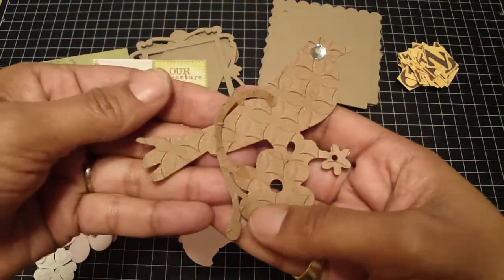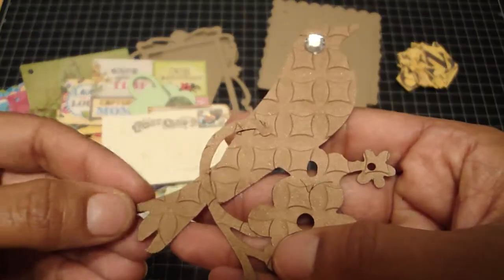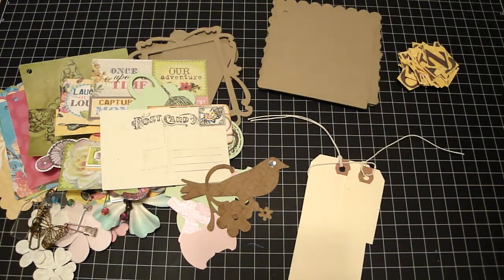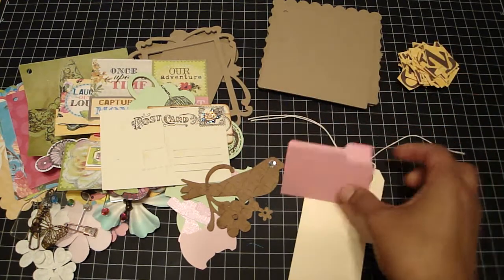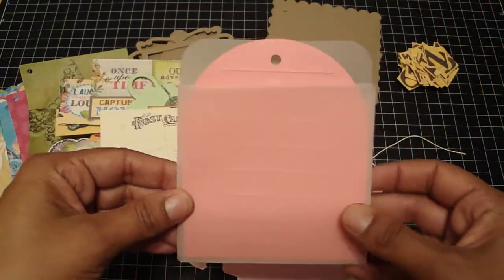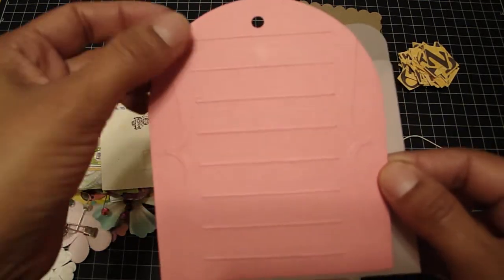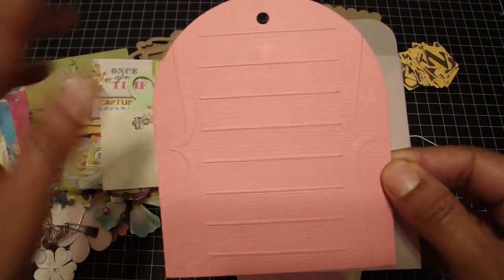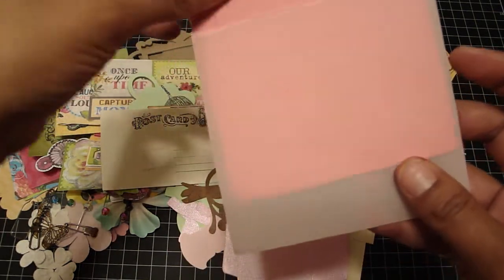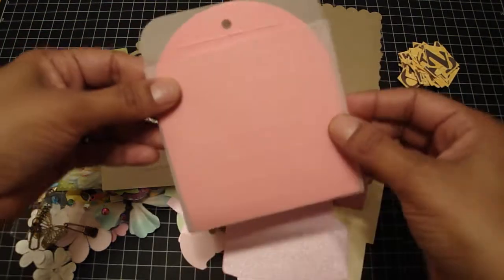And then you'll also get the little bird — I ran him through the embossing folder and he's also sprayed with Glimmer Mist, the iridescent gold. And then you'll get two of the shipping tags that you can alter yourself. You'll get the file folder, and you'll also get the scallop envelope by Stampin' Up. And then this is the super crescent tag — I used my Cuttlebug embossing folder that looks like a journal, so you can journal on it. It then just tucks into this pocket envelope that I die cut out of pink vellum, which I think goes perfect with the line.